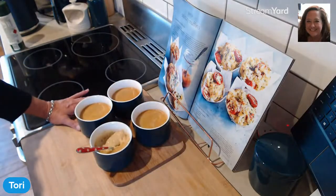So, yeah, we'll be back soon to do the creamy, mustardy cauliflower cheese, Yotam Ottolenghi, another rock star chef in my view. And if you want to also see how the muffins turn out, definitely pop back in.